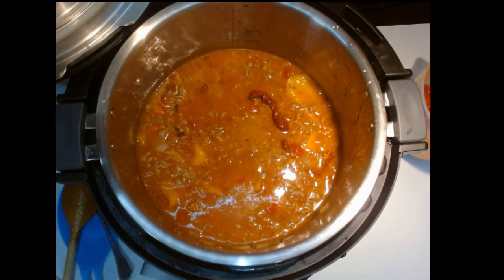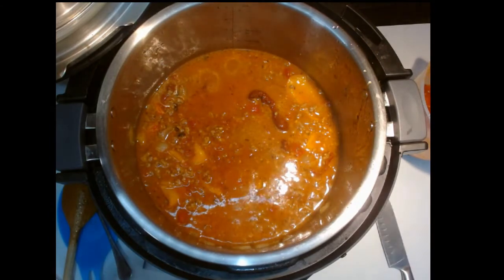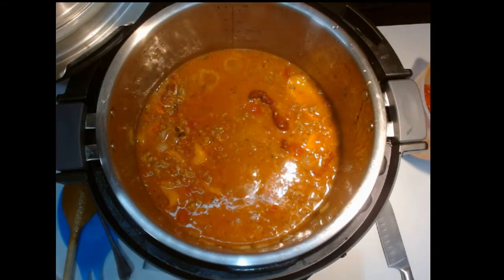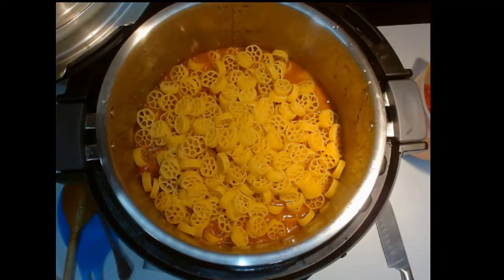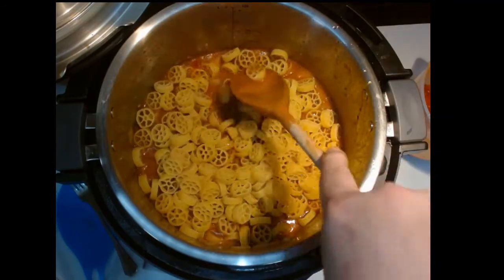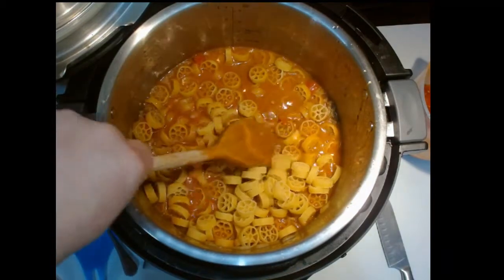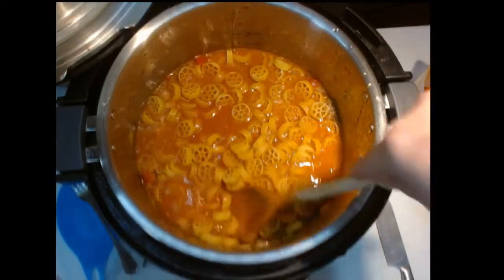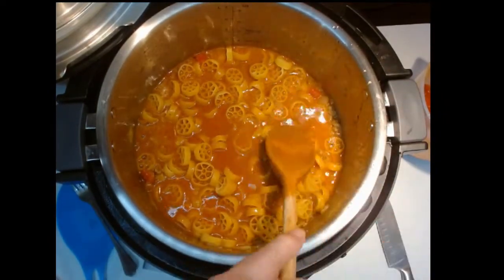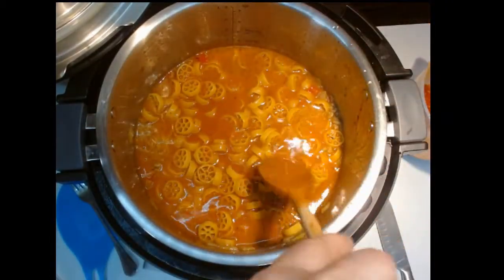If you're putting pasta in a dish like this, what you don't want to do is totally stir them in. No. You just literally pour them in, like that. And you just want to dip them into the sauce, just so they're all coated on the top. And what's going to happen is this is going to create another sort of lid for the liquid to get to pressure under. And that's it.